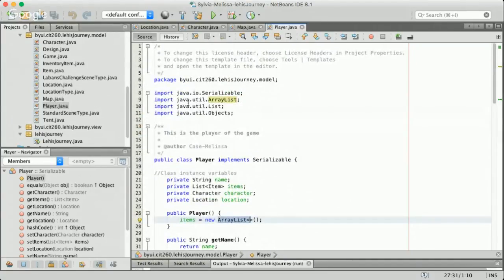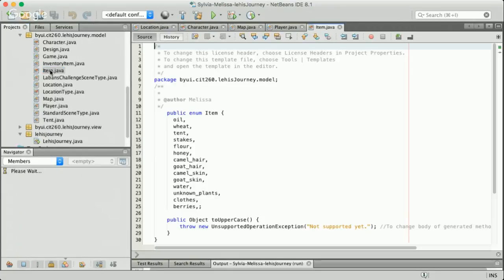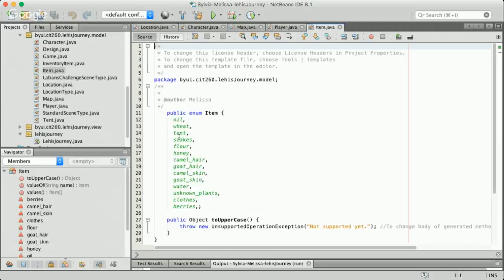Then our enum, they are all the same type of object, and the list has to be, sorry, it's a fixed length.